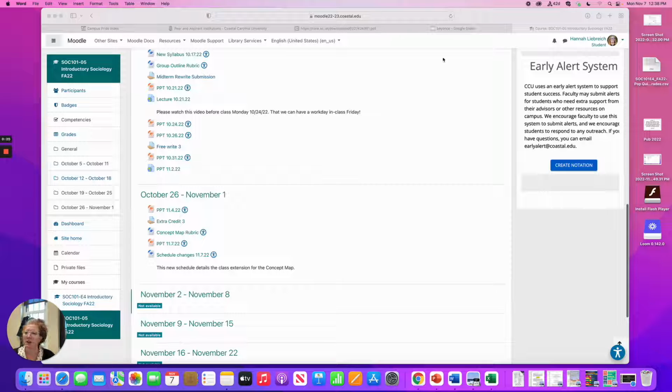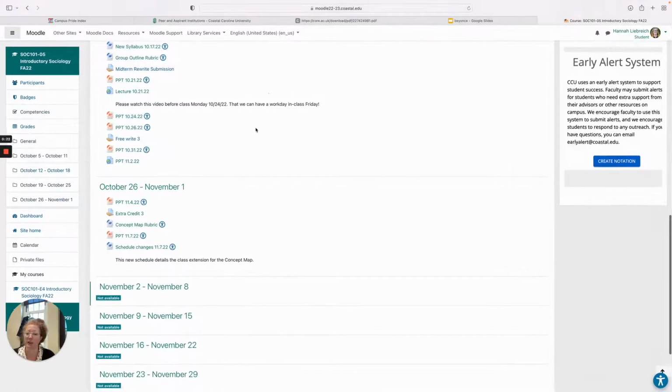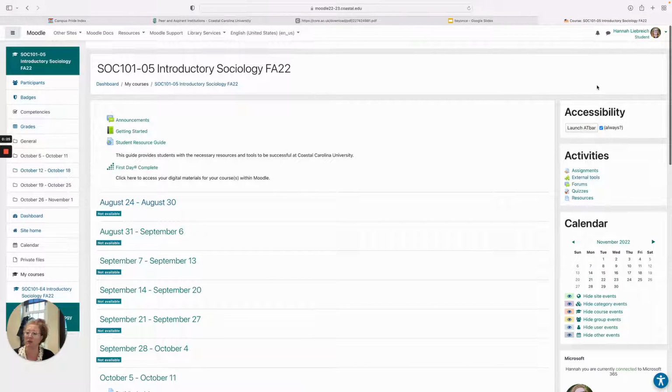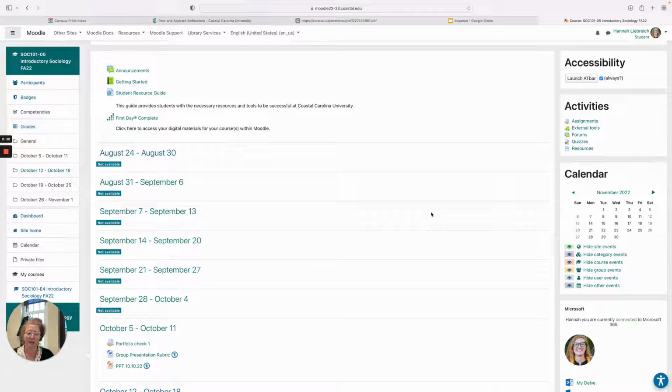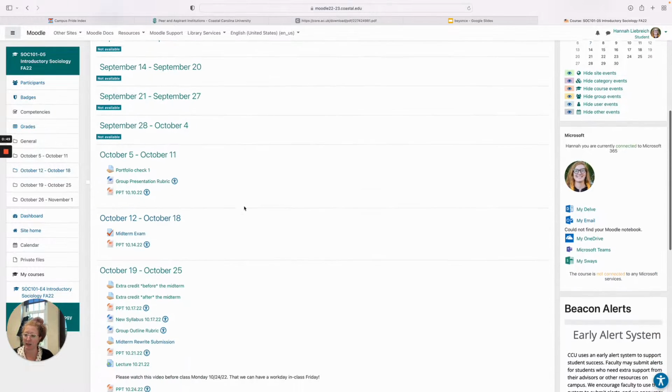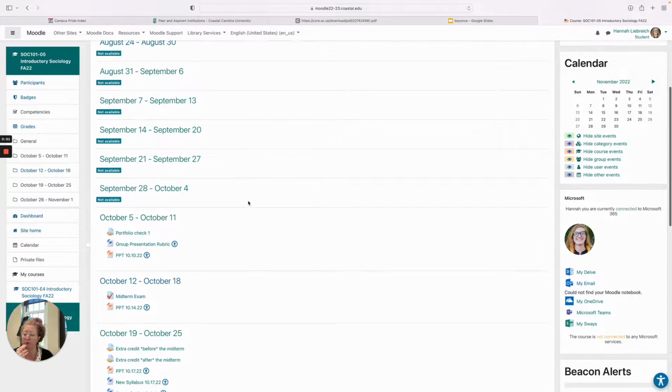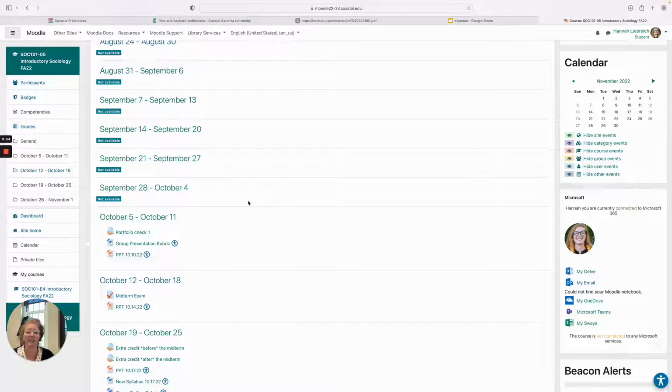All right, so the first thing I want to point out is when you log into Moodle, things should look different. And you can see I'm in student view up here, which means this is what Moodle should look like for y'all. One of the things I did is I cleaned stuff up. Stuff from the first half of the semester, you should already have consumed. So any PowerPoints you should have downloaded, assignments I did, for the most part, get rid of. And that's because I wanted to declutter Moodle as much as possible.